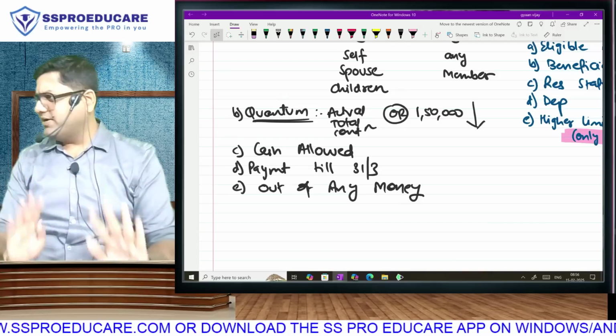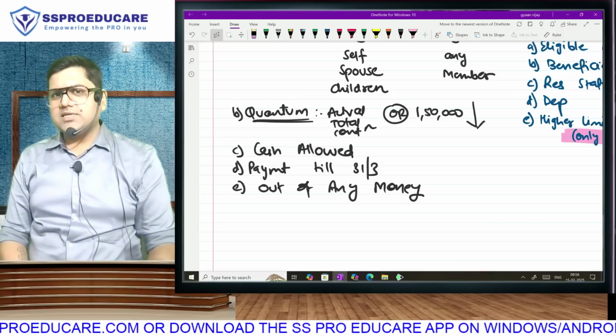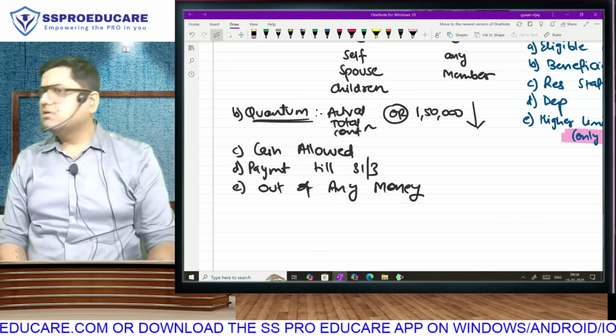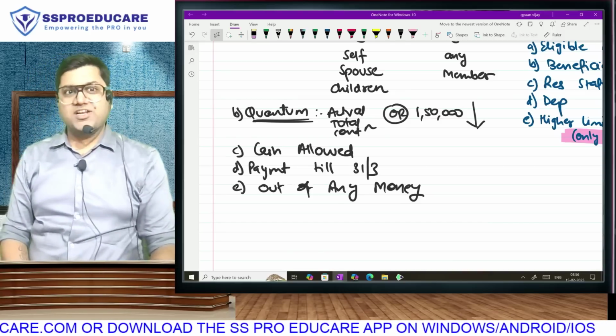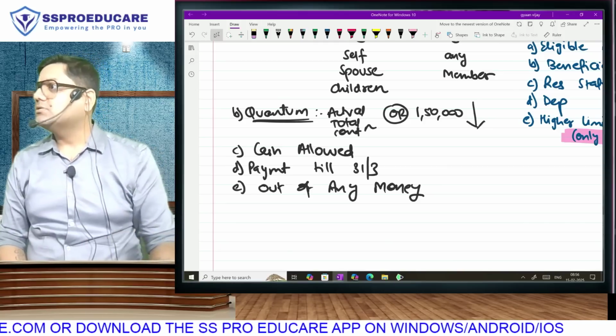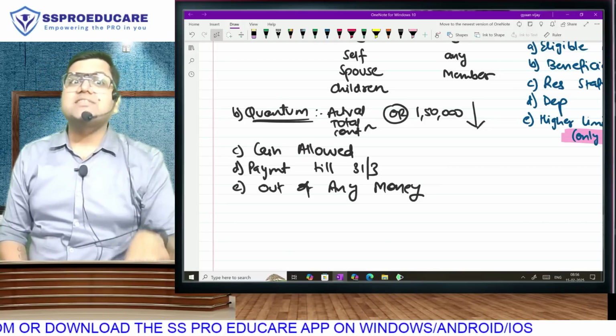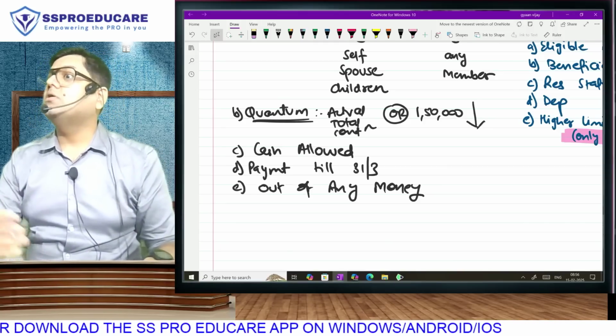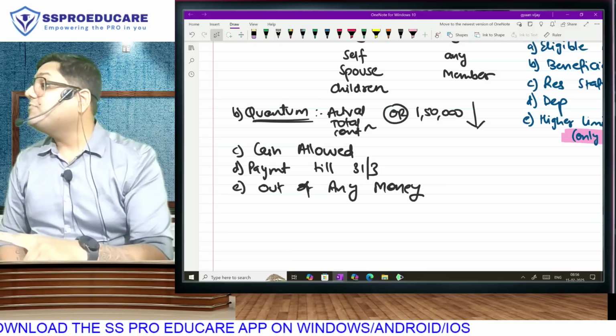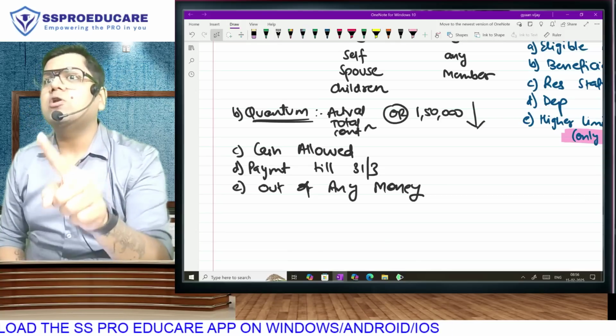You said, sir, next year I will need funds, keep it with me. Is that 6 lakh still taxable? Yes. Why, sir? Due or received, whichever is due. But you don't have cash. Now, how to save tax against that 6 lakh? You take a loan and pay the life insurance premium with the loan money.